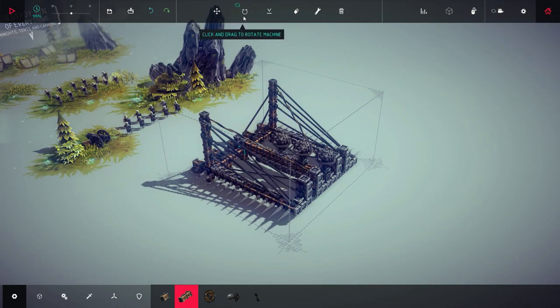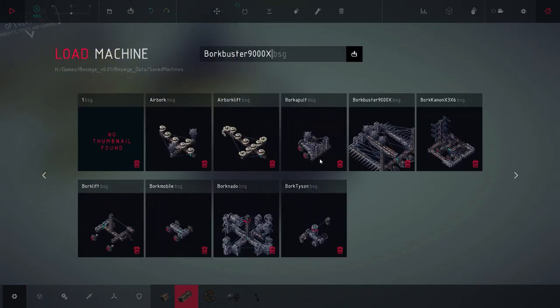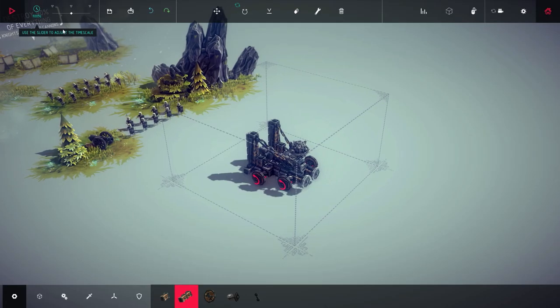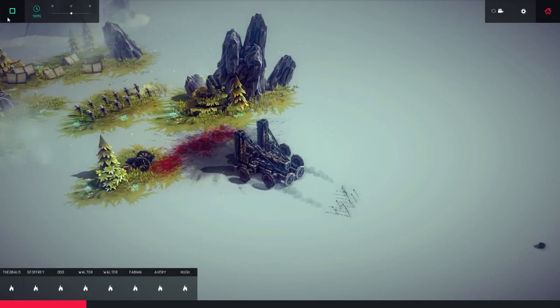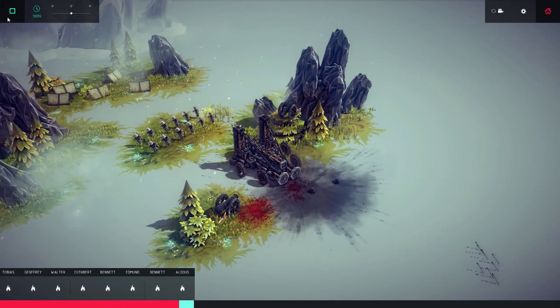Okay, so with that, I think we're going to have to try a new weapon. Let's go ahead and just go back to the Borkabolt. It's got a little bit more mobility. Let's go ahead and just immediately swing at these guys. No problem. Our holder fell off, but that's not the end of the world.